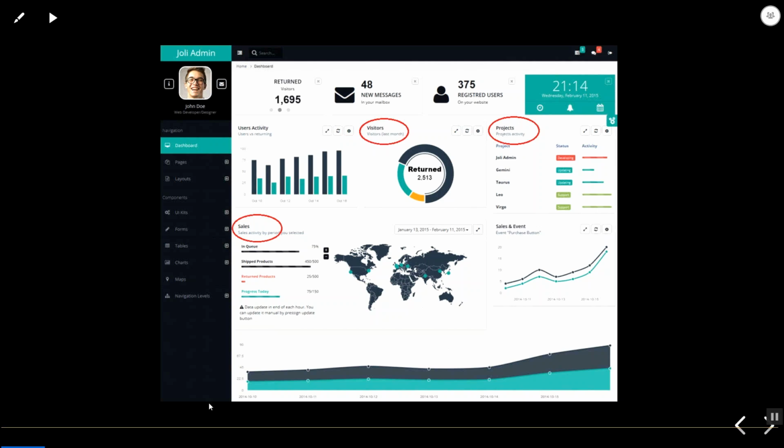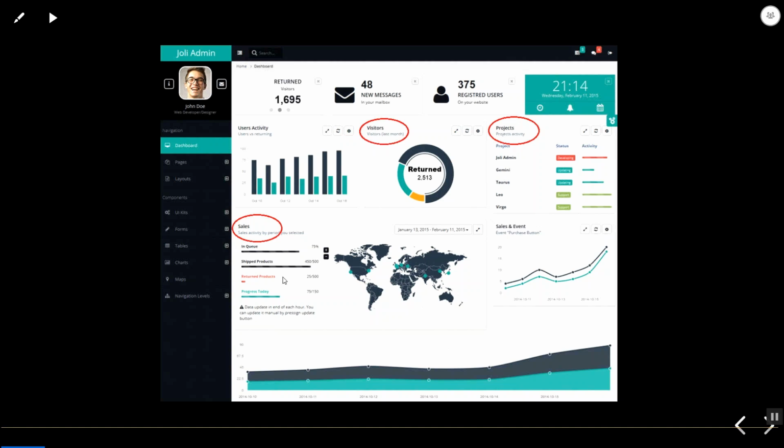So in this website, just have a look. You can see a lot of features in a single page. The project section displays the project information, the visitors and users section displays the users information, and lastly you can find the sales information. A lot of information is rendered every second on every feature of the page, so you need to notice that. If somebody clicks the project section, the set of project related information will be populated. If you click on sales, then the sales related information will be populated. A lot of information is obtained over mouse clicks from a single page alone. Technically, there are 2 or 3 Angular modules, and under each module you can find a lot of components.